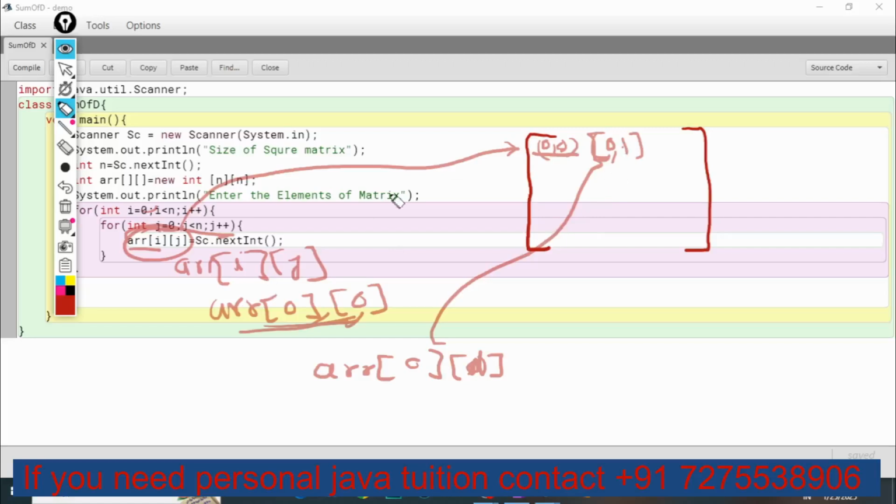In the same way, when i equals 0 and j equals 2, then arr[0][2] will be this element.